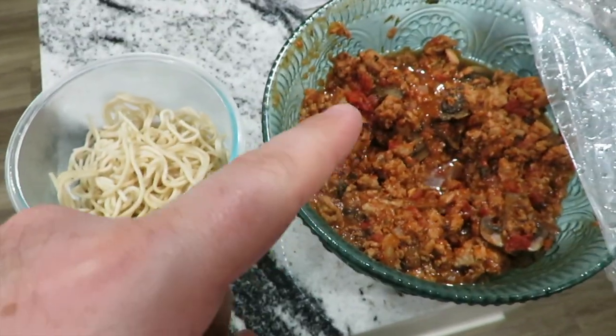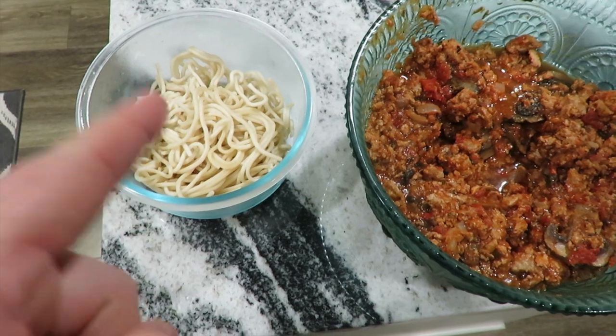You take bowl A and you mix it with bowl B. You heat it and then you eat it. Pretty simple tonight. So that's what's for dinner here on Tuesday night.